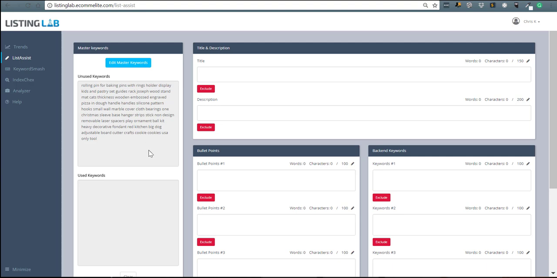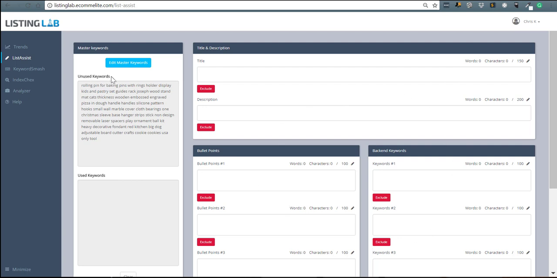Point is, we don't really want to repeat words if we don't have to in our Amazon listing. Now, you're not penalized for that, but we don't want to repeat if we don't have to. So taking this list and making a compelling title and/or bullet points and forgetting a few words is kind of tough. Or going through this list and not knowing where to put the keywords, that's sometimes hard to visualize. All this is done in one handy space.